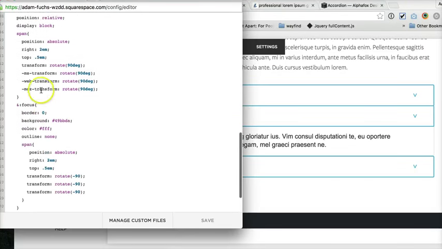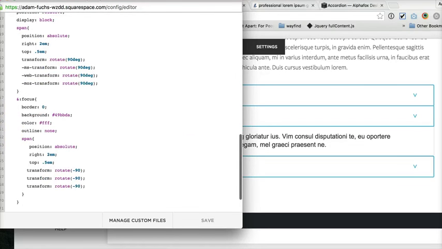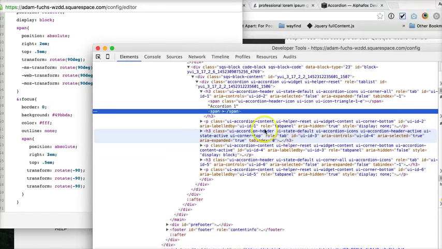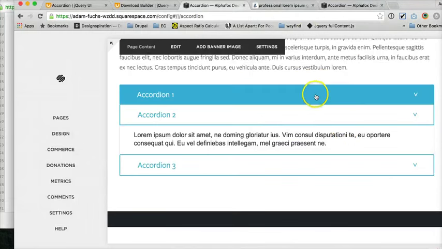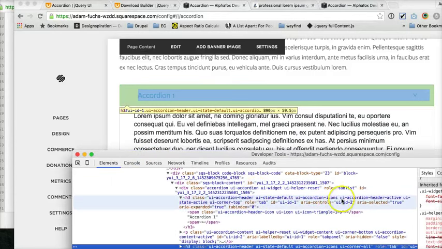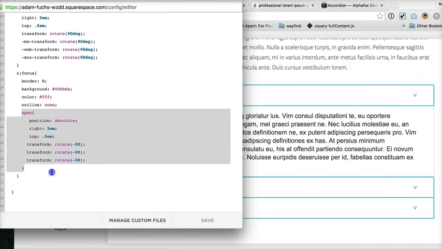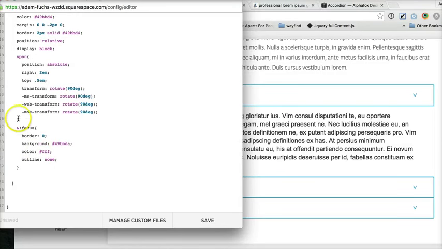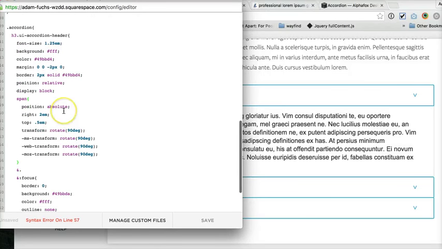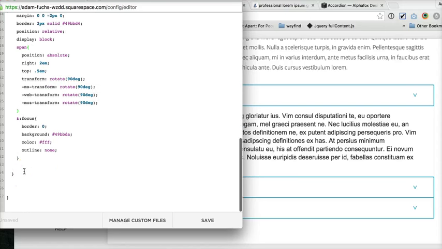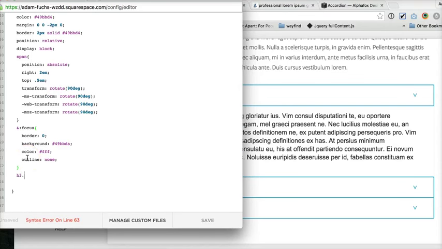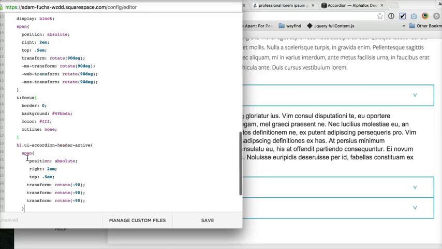Oh, you know what it is? So we can't do it on focus, but there is a handy thing that the accordions do. Sorry, I completely had a brain fart on this one. So we'll notice that that one has class UI accordion header active. So rather than the on focus, which I should have known, that was my fault, sorry. We've already got H3 UI accordion header. So now let's do a new one here. H3.UI accordion header active. And we'll do that span deal.